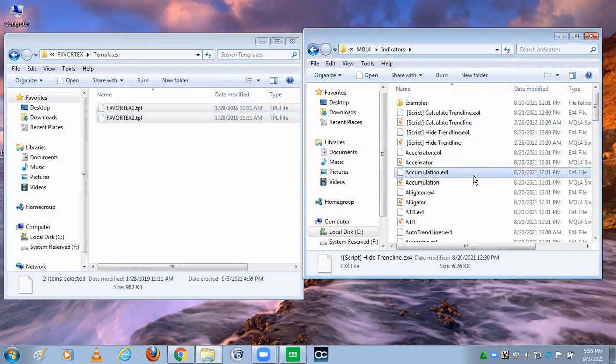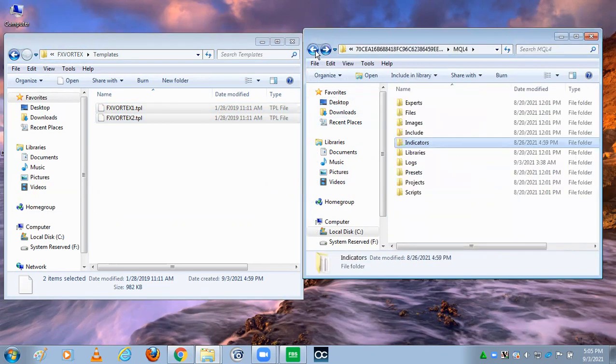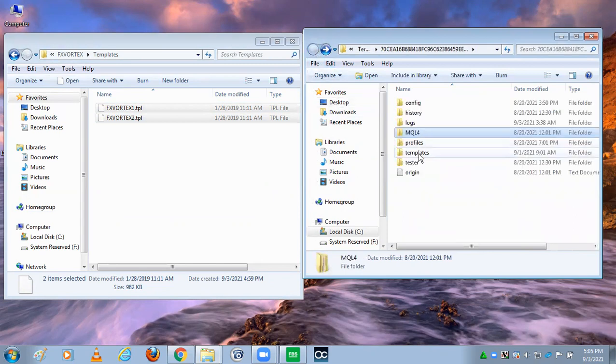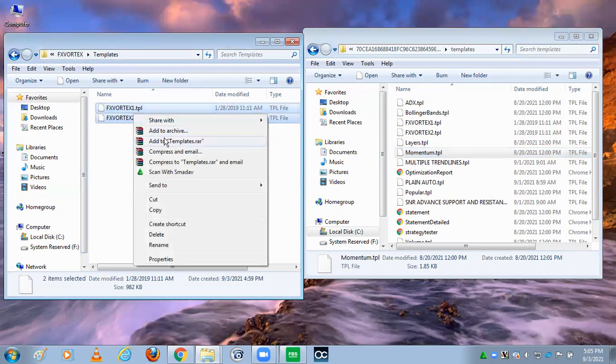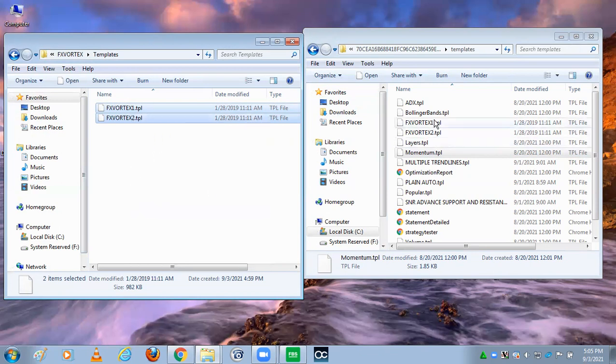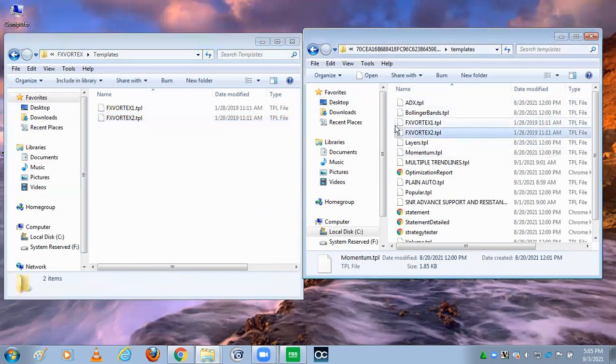Then when you come back to this point, you need to go back a bit, to where you have templates. I had to go 2 steps back on that indicator page. So click on the template there. When you click on the template, you paste it here like this, Control A here. That's Control C, copy. Then you paste here. This is FX vortex.